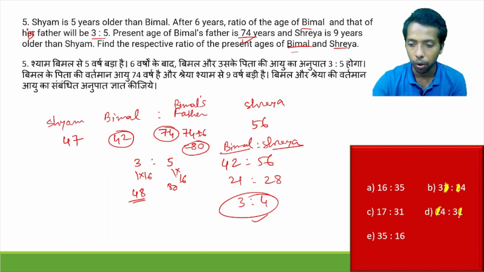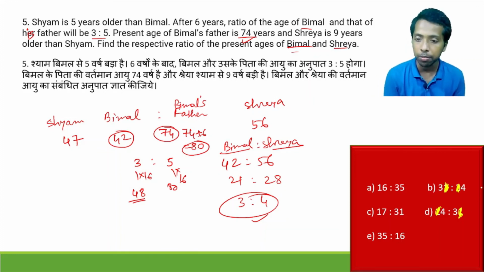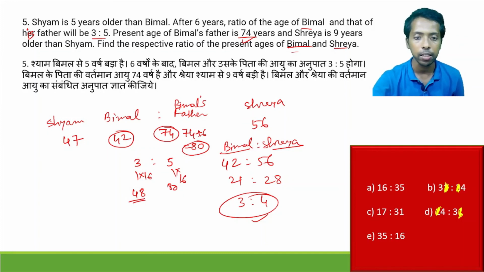Hope so. Okay, why I am taking these two options like this, one is 3:4, one is 4:3. At times, if you are getting the correct answer, you may not understand what's the exact order it should follow. You may mark unintentionally the incorrect option. So to avoid that, just have a better look here. That is the ratio of Bimal and Shreya. It is asked Bimal and Shreya. If it asks Shreya and Bimal, then the ratio would exactly get changed. So keeping that in mind, try to mark the correct answer.